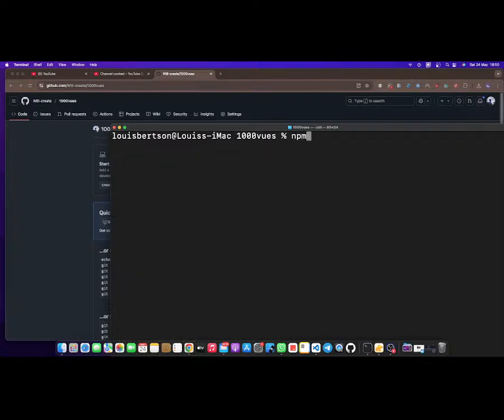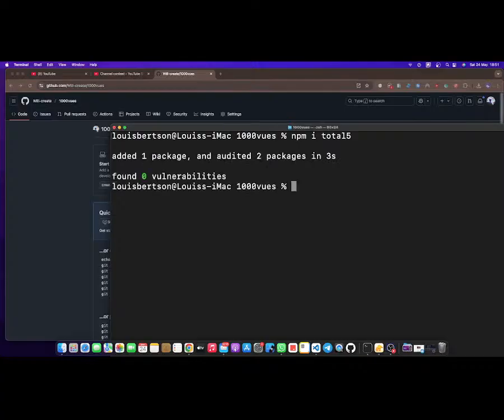Now I will run npm install total5. I don't know if I'm going to use Total 5 or Total 4. I think 5 is better. It's the latest version. Once I do that, I need to init a git project.